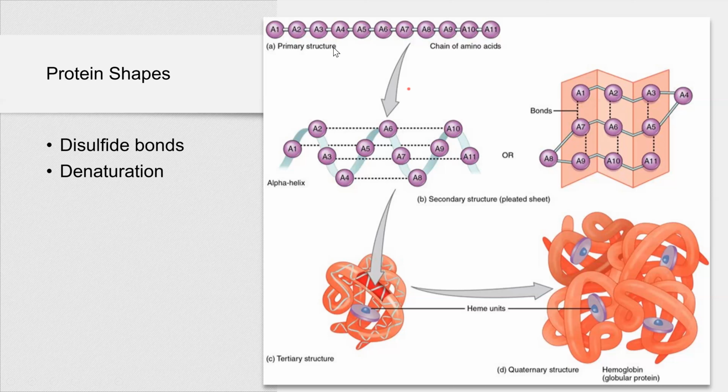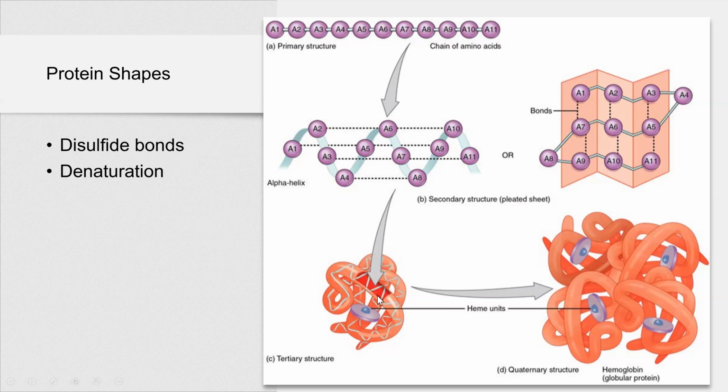But this is not a functioning protein. Within your cells, you will fold this chain. And this folding is formed because of interactions between amino acids. You see this dotted line shows some hydrogen bonding between different amino acids. And when this happens, we form the secondary structure of protein. It can be either a helix, which looks like a spiral over here, or a pleated sheet shown over here. So the secondary structure is also not a functioning protein.